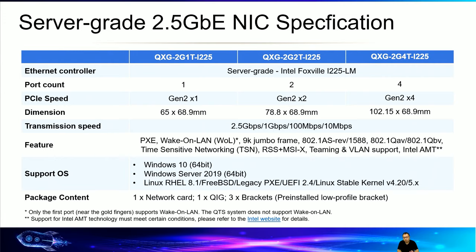So there are different port counts: one port, two port, and four port. Each port can support 2.5 gig, 1 gig, 100 megabit and 10 megabit, four different speeds, okay? For server features, there are several, such as PXE boot, Wake on LAN support, Intel remote management AMT, VLAN support, as well as NIC teaming. These are the advanced features that are very important if you want to install the cards in your Windows server. The supported operating systems, besides the QNAP NAS, are 64-bit Windows 10, Windows Server 2019 64-bit, and then various Linux and Ubuntu versions, okay?